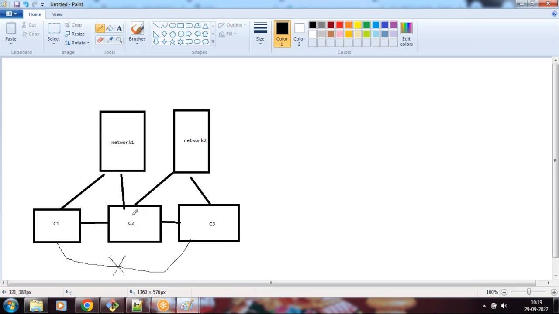Because C2 is multi-networked, we attach this container to network 1 and network 2 as well, so it is part of two networks. But C1 and C3 are part of only one network each, so communication should not happen between C1 and C3, while it should happen between C1 and C2. So the first step is we will create the networks, and then we will check the communication between the containers.